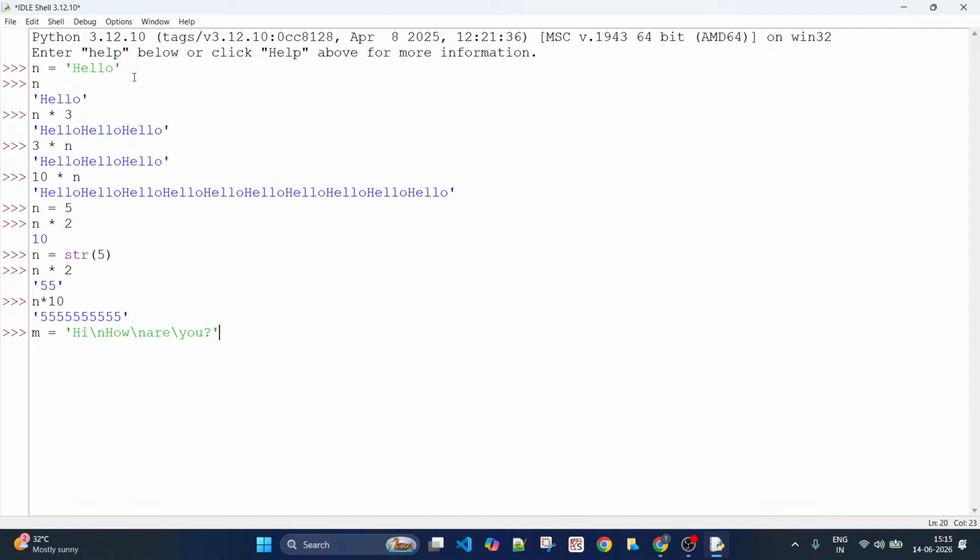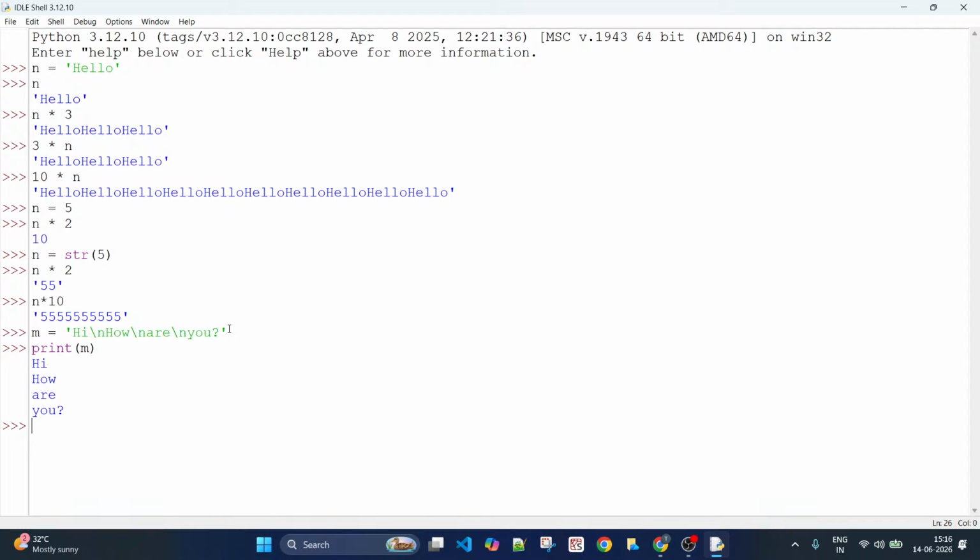So hi slash n, this slash n is called a new line character. And then you have a word called how, again a new line character, and then you have the word are, and a new line character, and then you have the word you question mark. Now I'm going to print m. You see how it produces output.